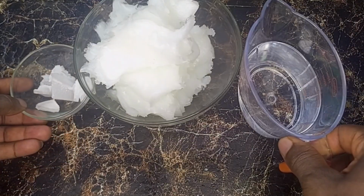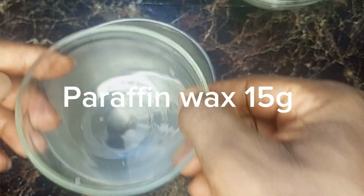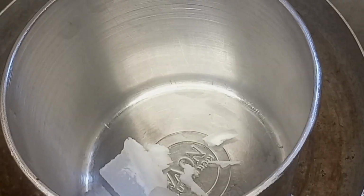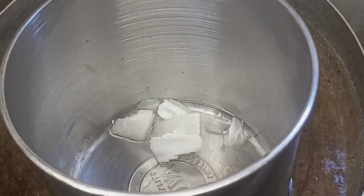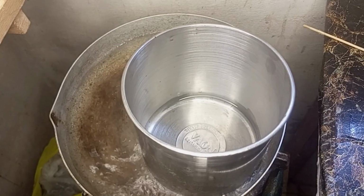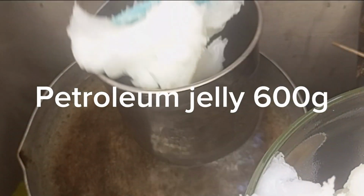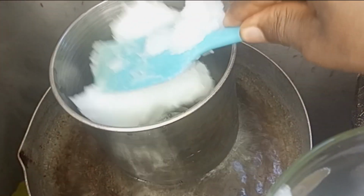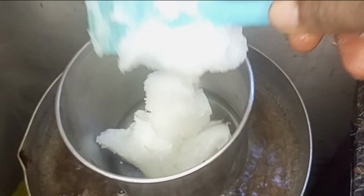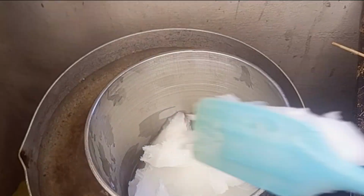So I'm going to melt the wax using a double boiler method. So I will transfer it into a heat resistant container and melt it using a double boiler method. So allow it to melt completely and proceed with the petroleum jelly. So adding the petroleum jelly and stir from time to time to ensure it completely dissolves before proceeding with the next ingredients.